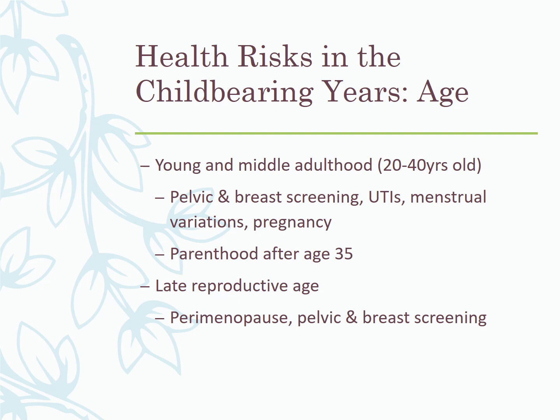Late reproductive age, women are undergoing a reordering of personal priorities at this age. Divorce rates are high, and empty nest syndrome sometimes leads to depression. And if you have a woman who is of late reproductive age, who is in perimenopause, she can still get pregnant, and it does happen.